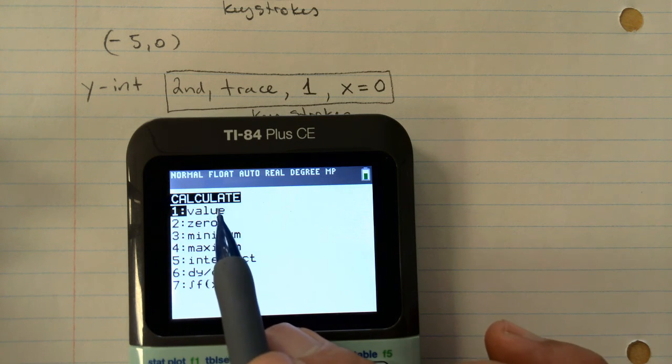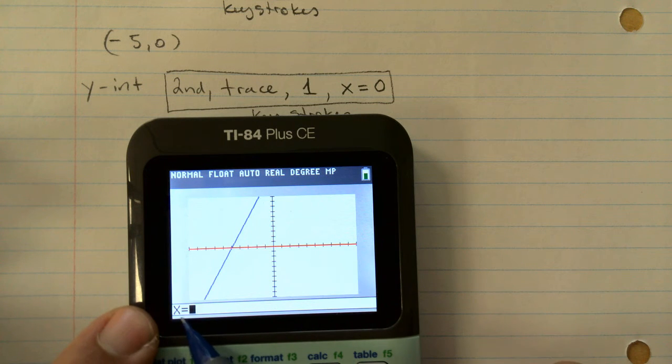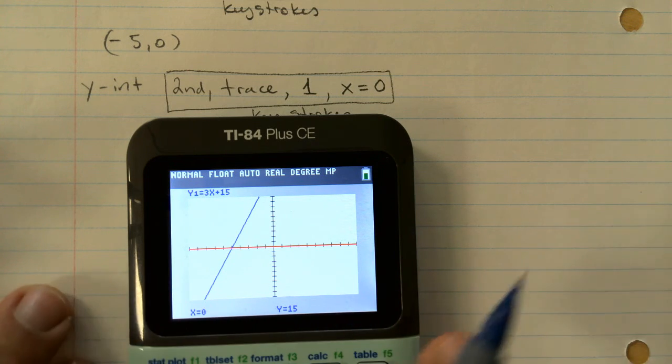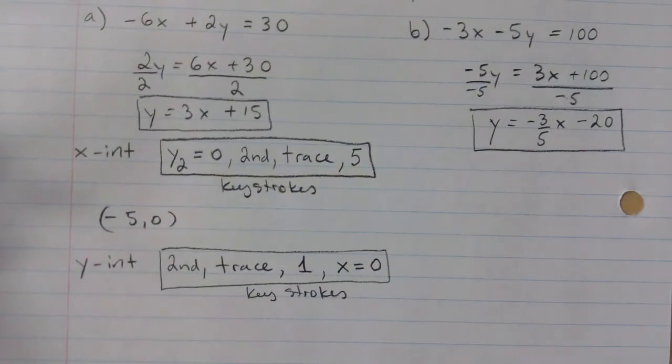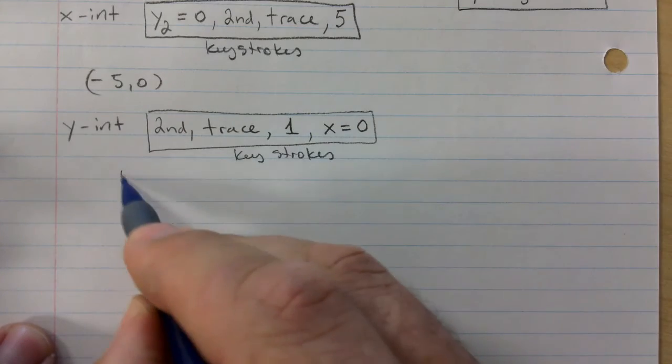It's standing for value, right? And now watch what it's asking. Give me an x value and I will spit back a y value. What's x equal to at the y-intercept? 0, right? So type in 0. And what does it give you back? 15. So 0, 15, which you already knew, right? We knew that, but this is just confirming it. So write it down.